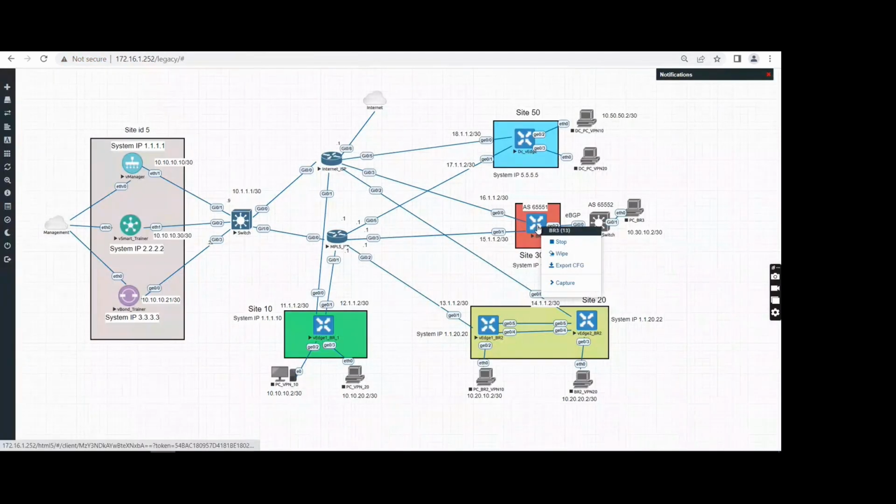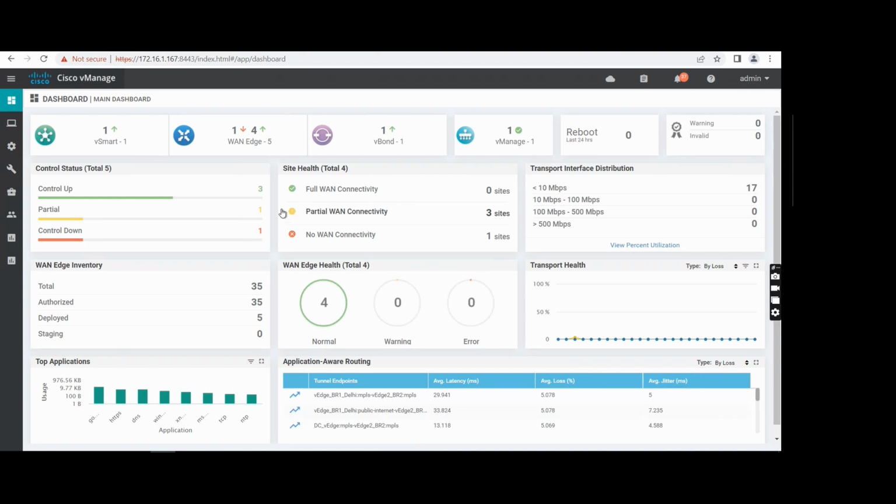Let me make it down. Stop. Is there any specific thing behind this partial connectivity? Suppose, for example, there are two WAN connections here, and one is down. Then it will show partial, meaning whatever is expected is not being fulfilled, so it will show you partial connection. Ideally, it should be two transports, but if one is down, then it will show you partial. So just now, you see that? When I make branch three down, it is showing me partial WAN connectivity three.